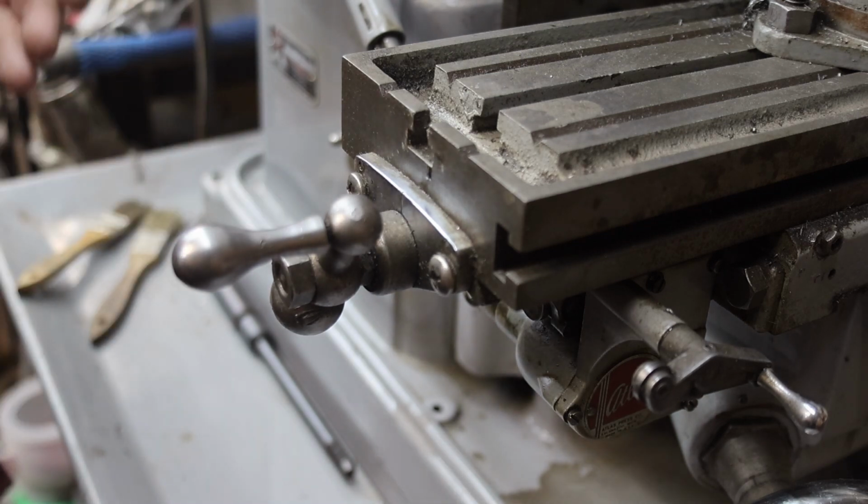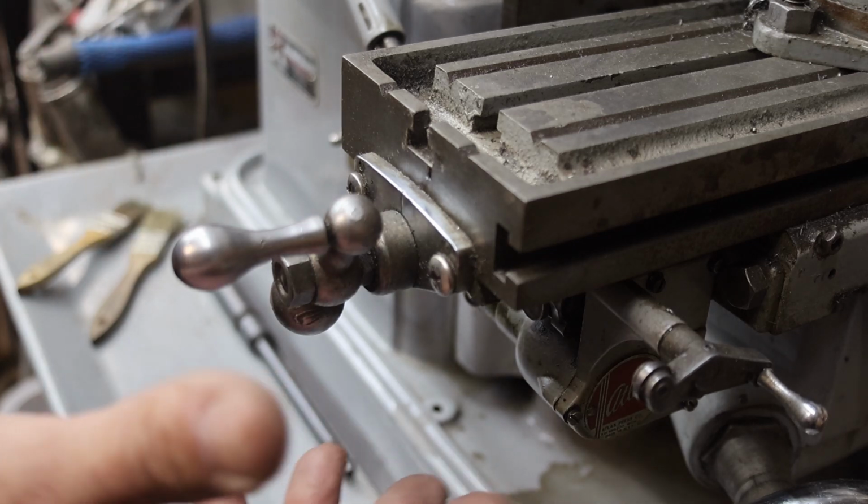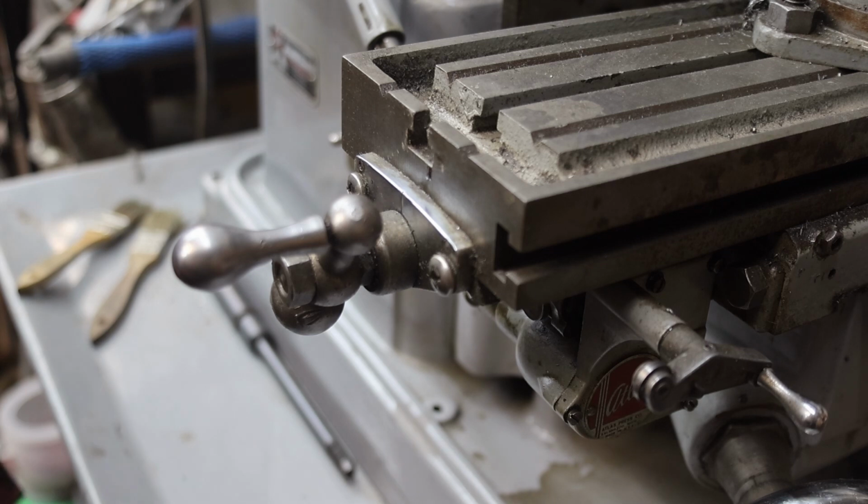I don't see any way that it can not be turning unless something is broken. And you could have stripped teeth in here, any of that kind of thing. So anyway, that's the way it runs.